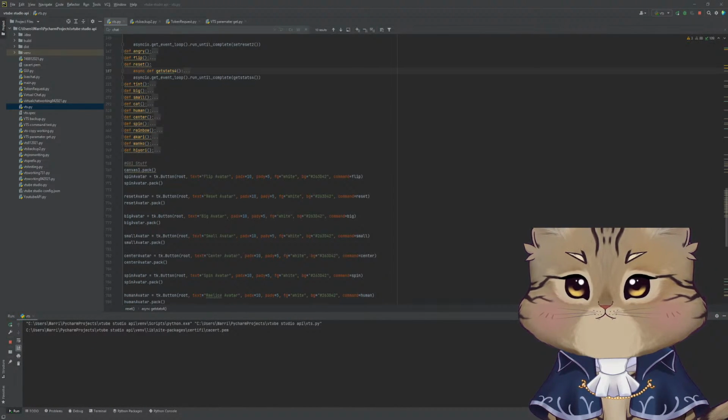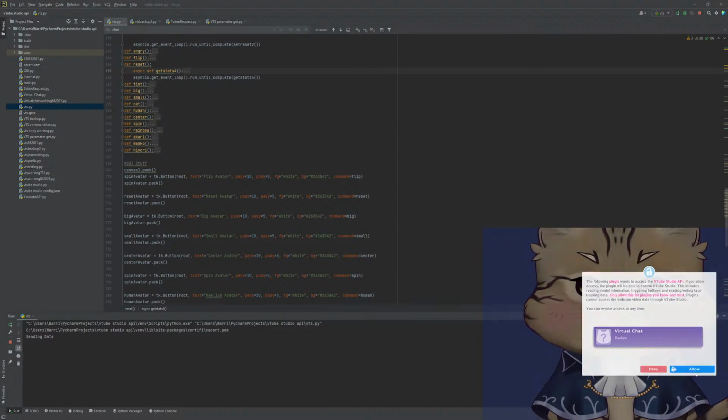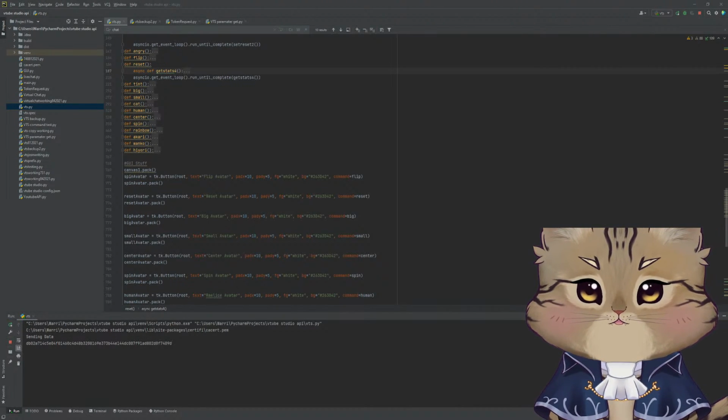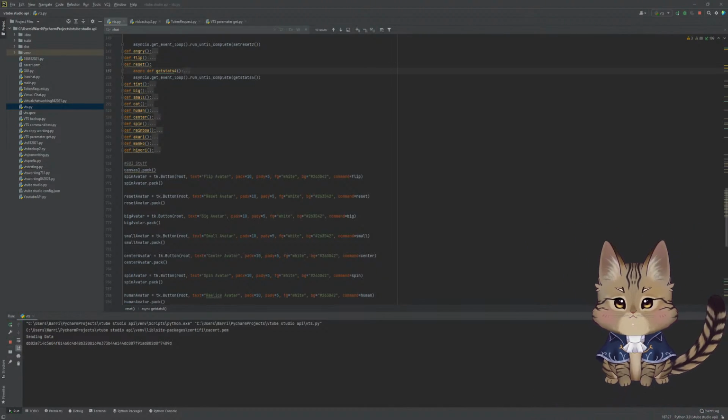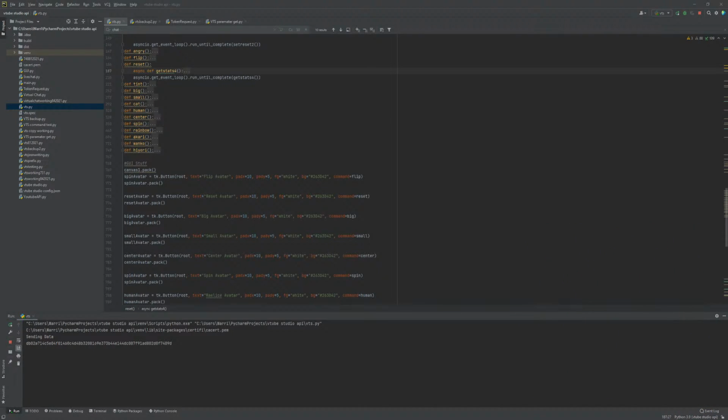Okay, we're going to generate our token again. Okay, so now everything should be working. So we're going to move our guy over here. We're going to click the set reset button. Hopefully that worked. Now we're going to move him over here and push reset.